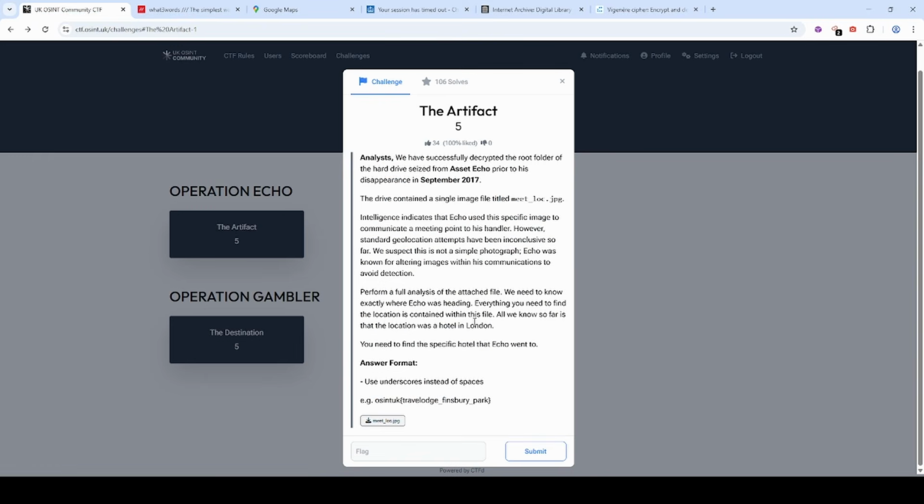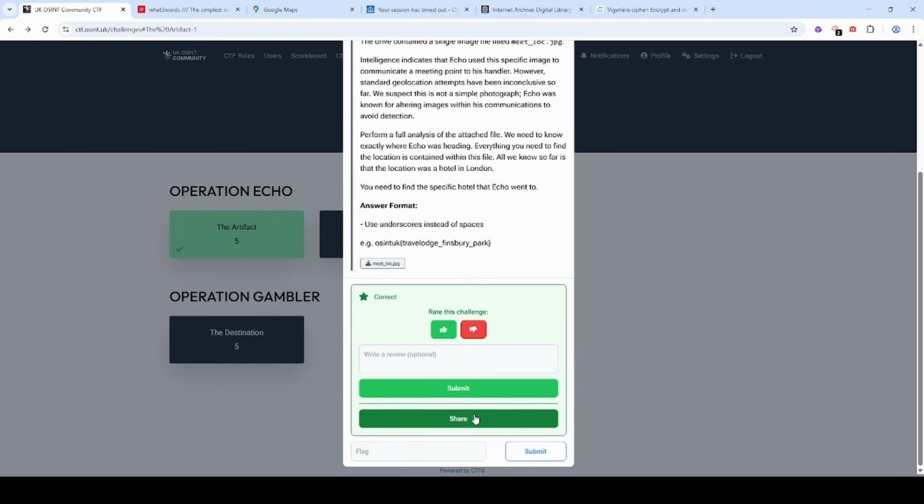The other thing to be aware of here, the answer for these challenges does have to be very specific, so that can be difficult at times. But that's why we've added this answer format, so that if there is ever a space at the end of your answer by mistake, it's a lot easier for you to notice that, rather than you having a space at the end, which of course is invisible, you thinking that you got it wrong, and you go down different rabbit holes for hours, and it was all because of an invisible space. So that's why we use things like this special answer format. There we go. So we got this one correct.